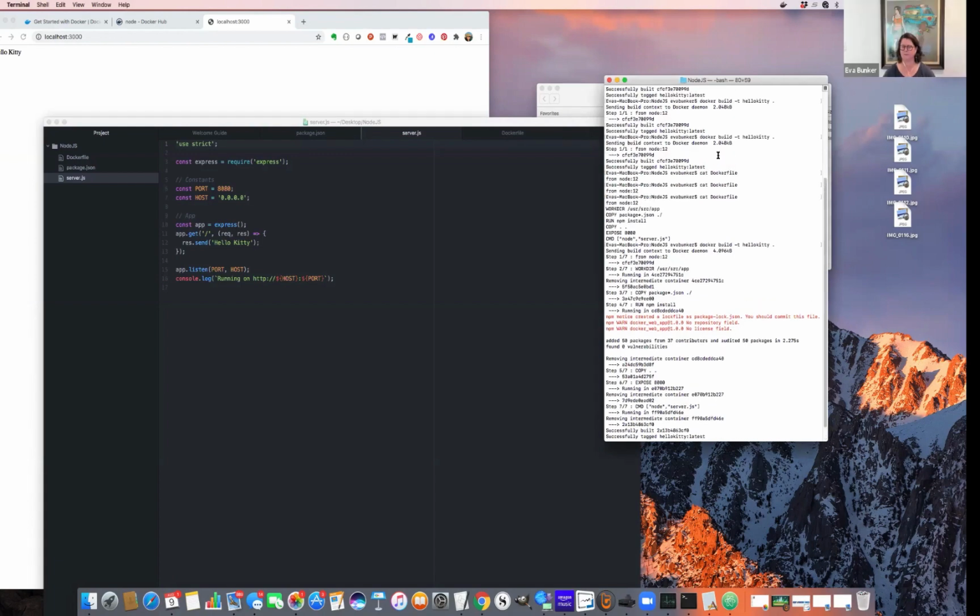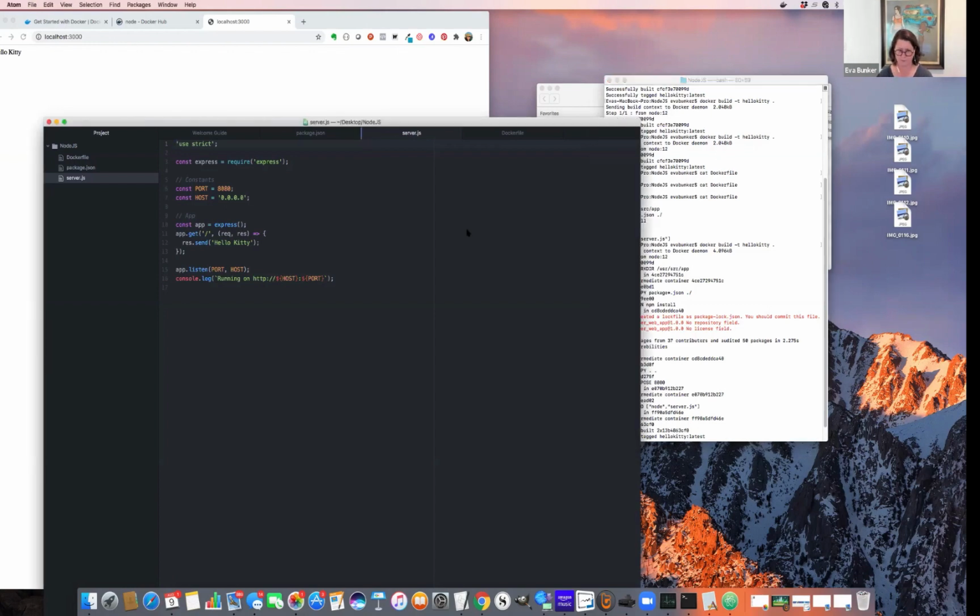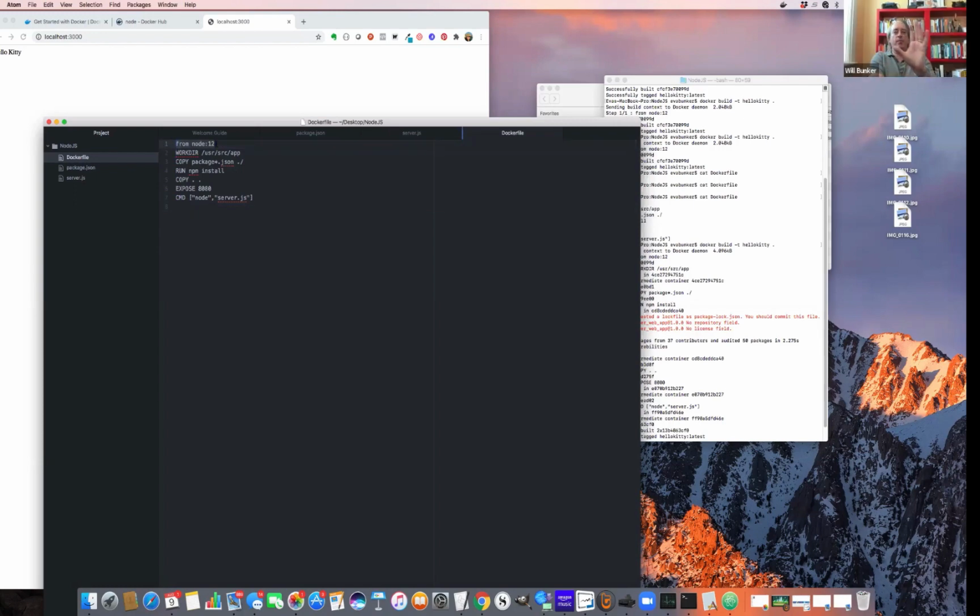Okay, I got a couple of questions. So first we'll start here with the Dockerfile. Yes. This is saying where I want to get it from. It's saying which package from Docker do you want to start with. Okay. And Node 12 maps to?